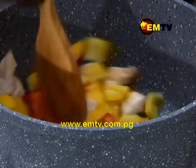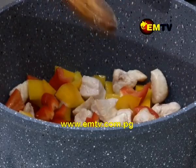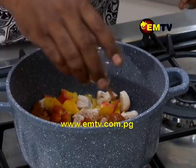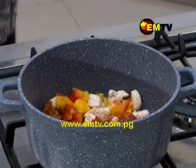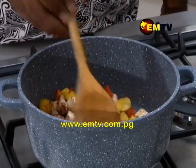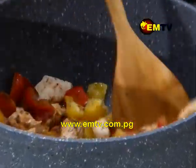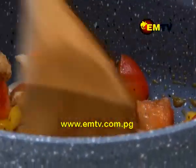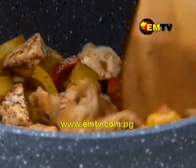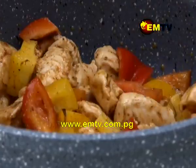Give it a bit of a stir around. Come up together. Now we're gonna throw in our Cajun seasoning. Cajun seasoning. Mix it around. Give it a nice mix so all the Cajun gets into the chicken breast.